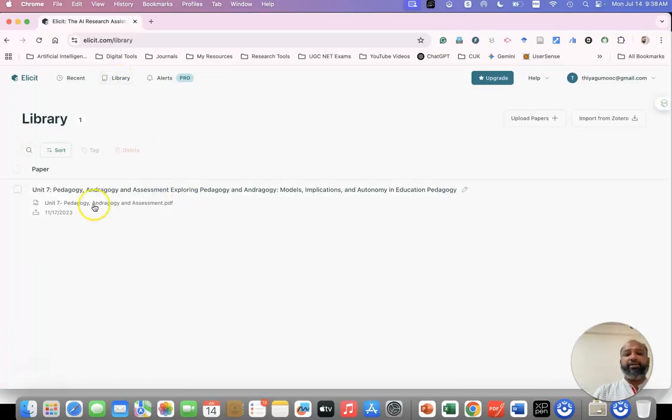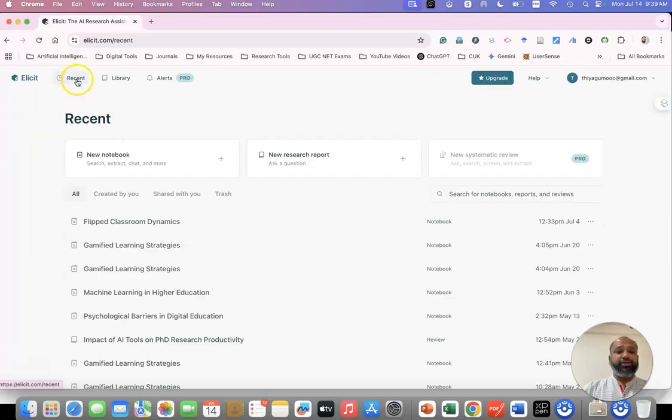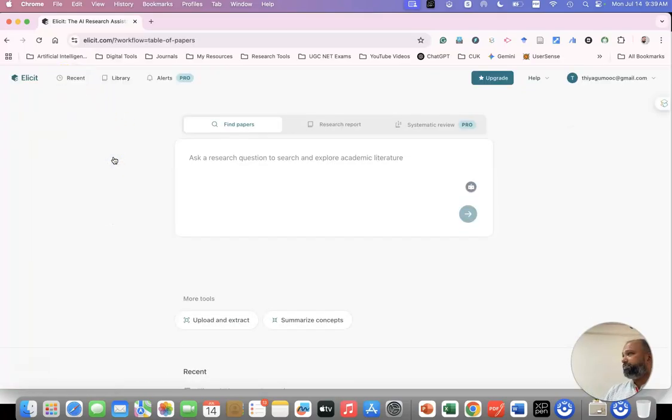When you go to the library, we can even import, as we discussed about the tool called Google NotebookLM. There we import the data, import the articles, and ask prompts based on them. The same way we can import here also. So these are the features available. Going to the new notebook, you can look at this case. There's find papers. Suppose you want to find articles related to a research variable based on the research question. You can ask this.